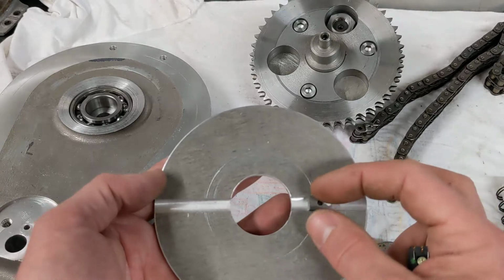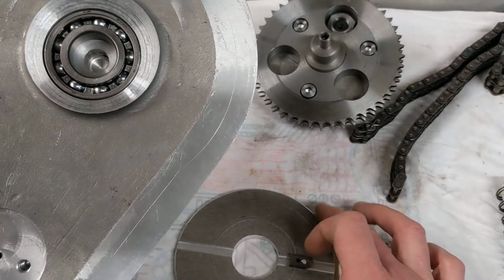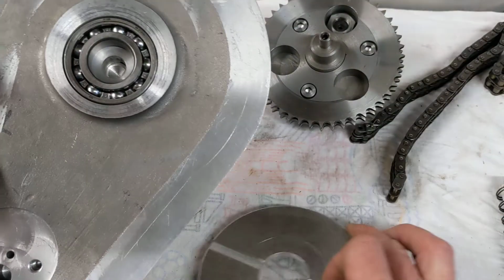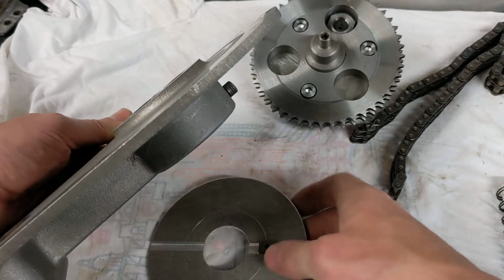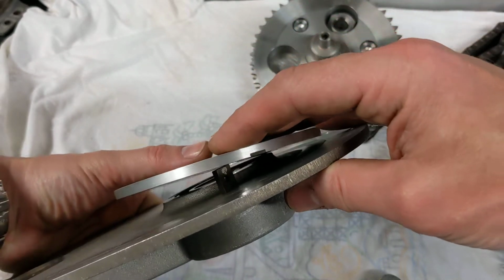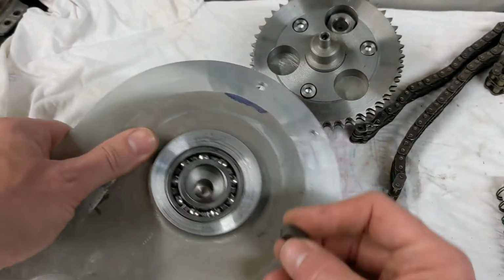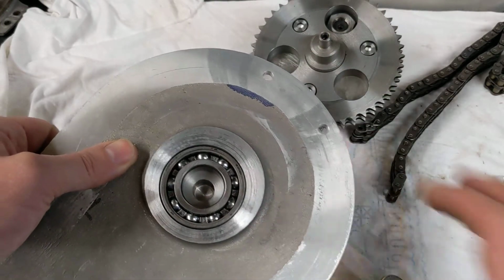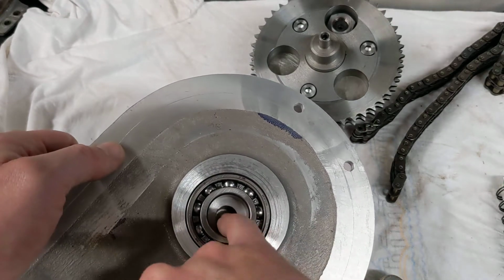The reason I can't get them any closer together than that is that if you look at the timing cover, this is the timing cover, this plate with the magnets on will be oriented that way around, and it will be very close to the timing cover here. So in position it's going to look a little bit like that, with the magnet very close to the edge. So the closest the magnets can be together is clearing this centre boss. The centre boss we had made slightly oversized because we weren't really certain at the time where the hole was going to come out.